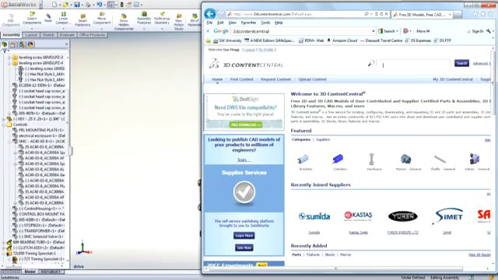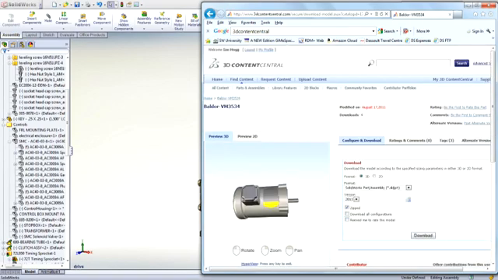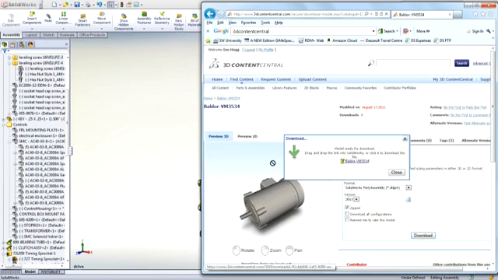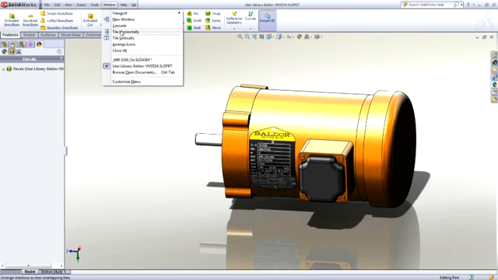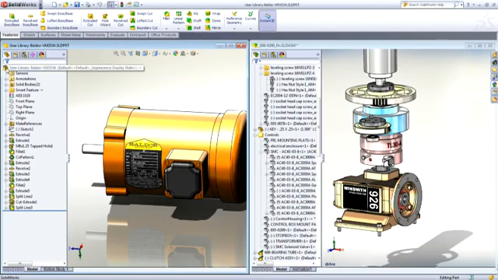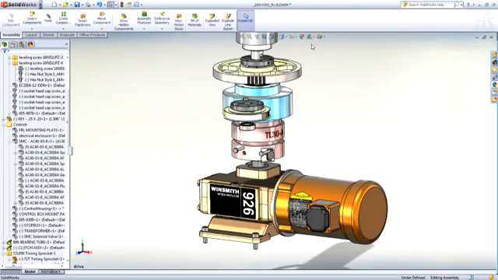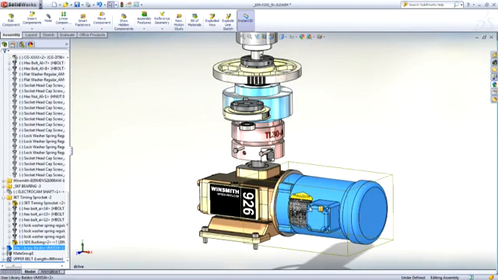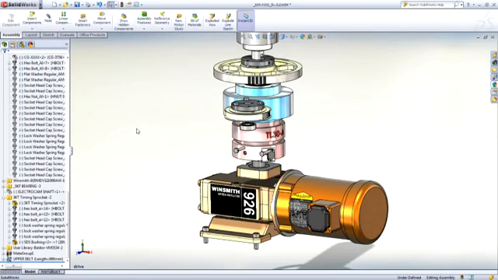No mechanism design is complete without stock items such as motors, actuators, and bearings. 3D Content Central provides access to a wealth of stock and custom items from thousands of suppliers and more than 800,000 registered users. You can simply drag and drop these items into your design. SolidWorks Intelligent Feature Technology, or SWIFT, interprets your design intent for operations such as how components are assembled, creating common features like keyways and lock rings, or adding the fasteners needed to mount equipment. Stock items or equipment in your company can also be stored in design libraries that are accessible to all designers. SolidWorks SWIFT, 3D Content Central, and design libraries ensure accuracy, fit, and consistency, taking the effort out of detailing designs.